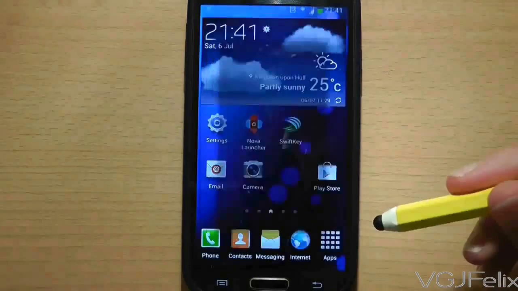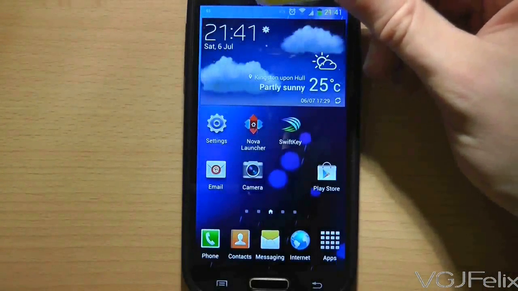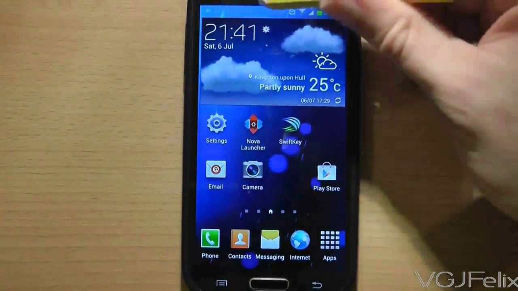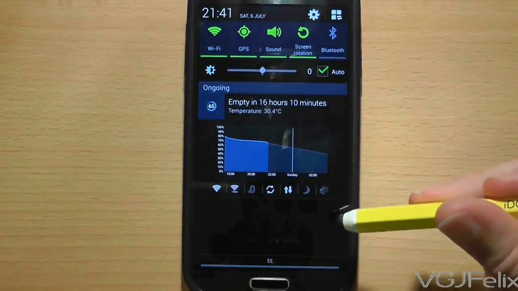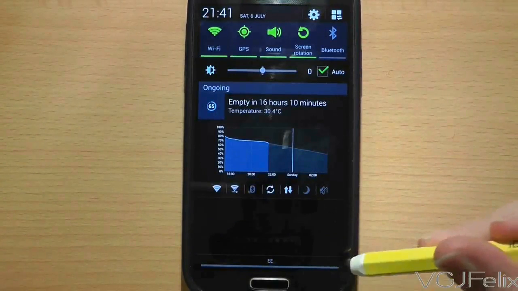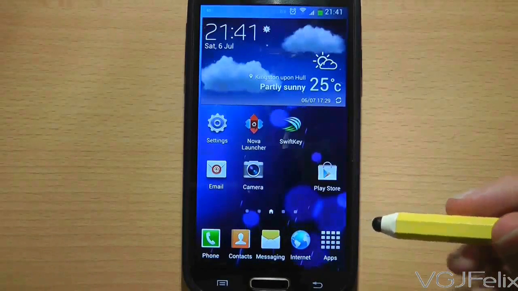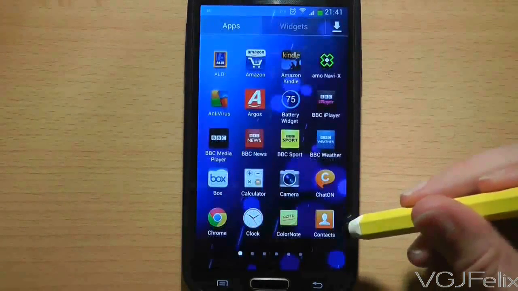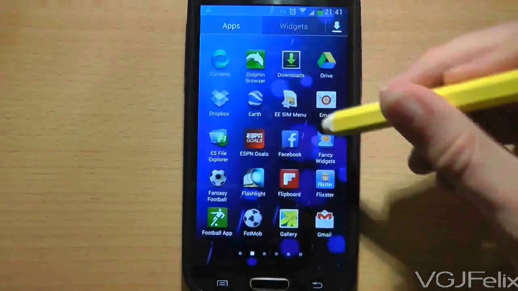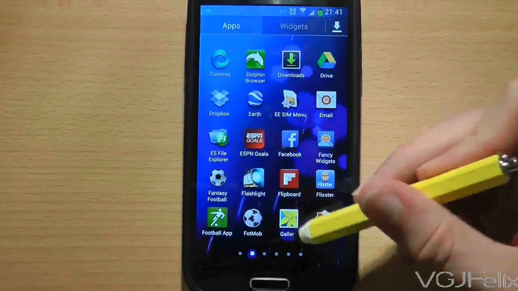Once you've finished looking at the picture, that notification will be removed from your phone. So if I swipe down from the top of the screen again, you can see that there is no snapshot of the screenshot. If you do need to see the picture again, what you will need to do is go to your applications drawer and then go to the gallery application.